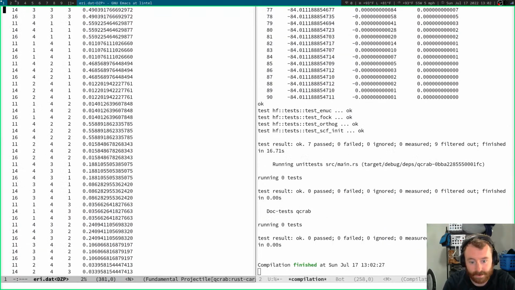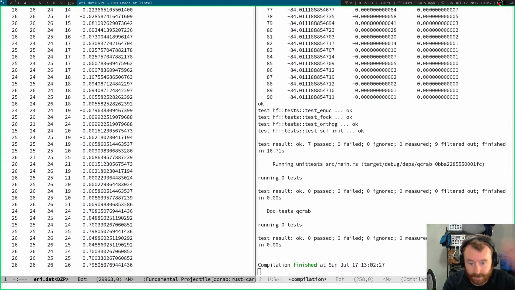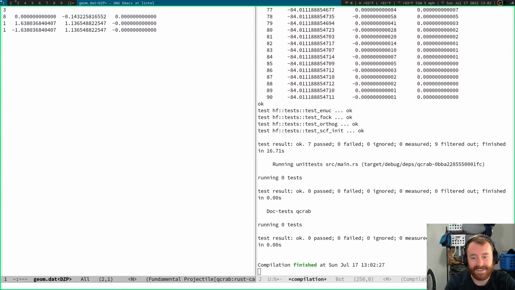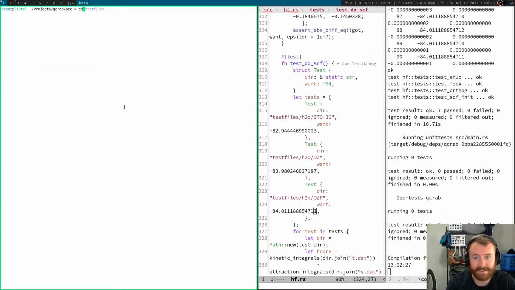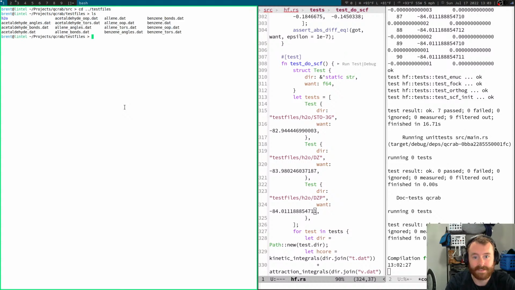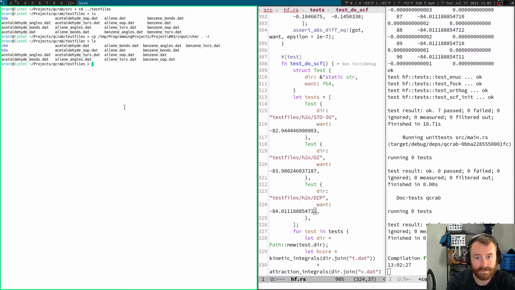And you can see that if we just take a look at DZP, for example, we're only 2% of the way into the file. So this is kind of a gigantic file, 30,000 lines, because we now have 26 basis functions instead of 7 in STO-3G. So that kind of explains that. The last test, I guess I just want this here, right?